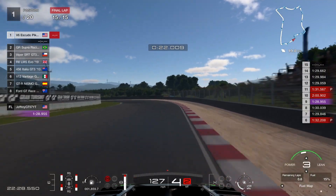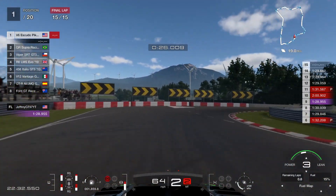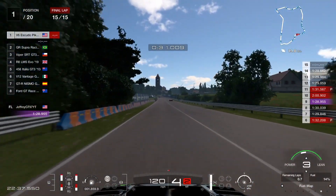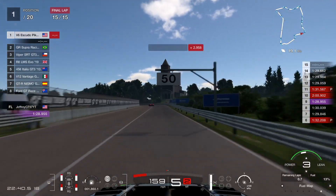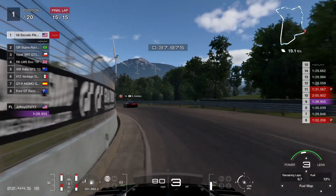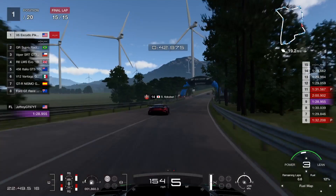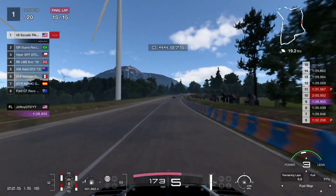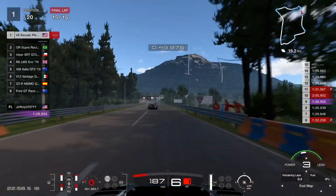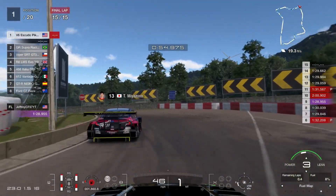I know it's not as strong as it was back in the early days, before they updated the game dynamics around update 1.29 or 1.30 when the cars became so understeery, but I really recommend giving this a shot. If you have the car, 100% give it a try. This car is also good in Tokyo, but if you're not a big fan of Tokyo, then Sedina is a great grinding spot to use.